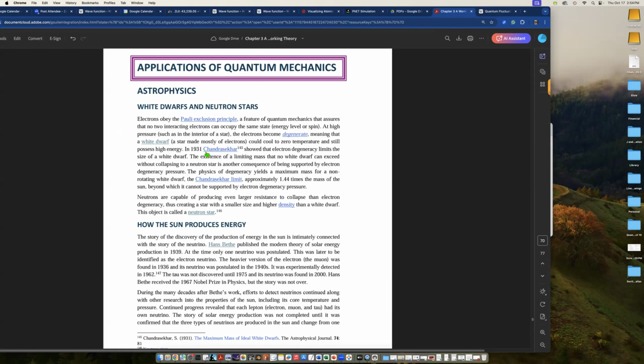And Chandrasekhar was able to calculate, using quantum mechanics, how massive a white dwarf can exist before it explodes. And it turns out to be just a bit larger than the mass of the sun. And we now regularly detect supernova events, and we understand the dynamics that goes on. Intellectual achievement is great, but it also has an application in understanding the expansion of the universe.